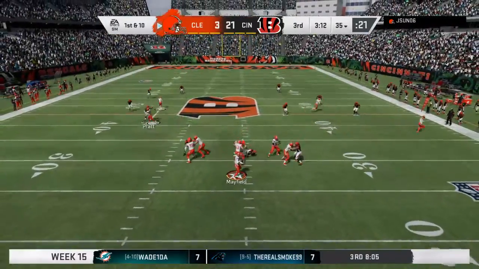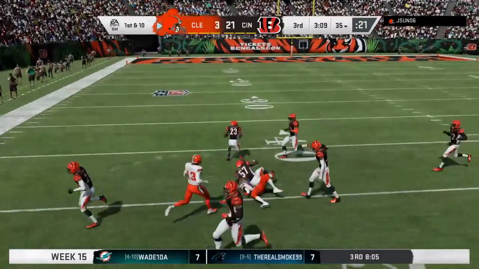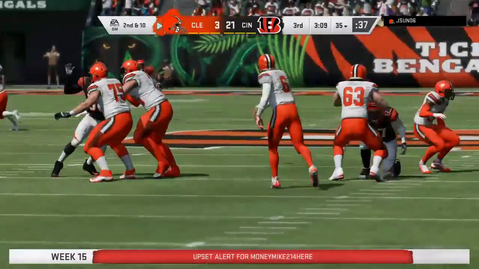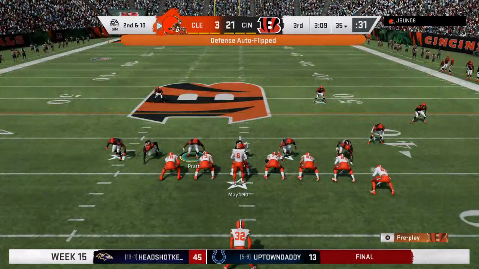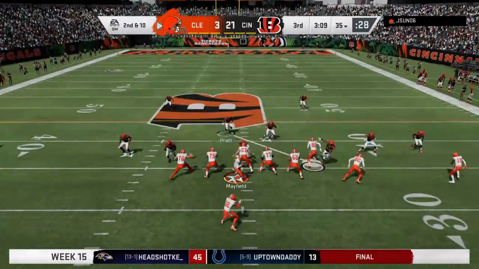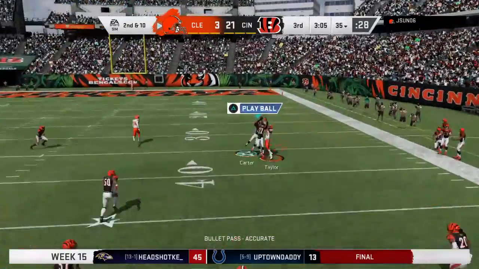1st and 10. Mayfield. And that's going to be incomplete. Too tough to hold on to that one. It's 2nd down. We saw this a lot in the first half, and it continues. These receivers just not able to get much separation. So that means they have to win the 50-50 balls. They've got to go up with the defender and find a way to start coming down with them. And this time, contact and another incomplete pass.